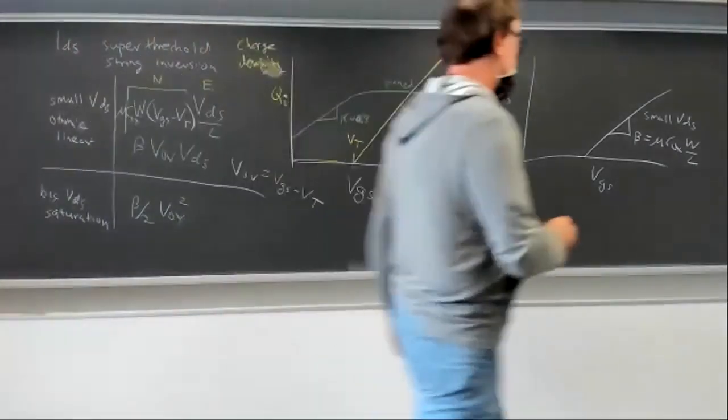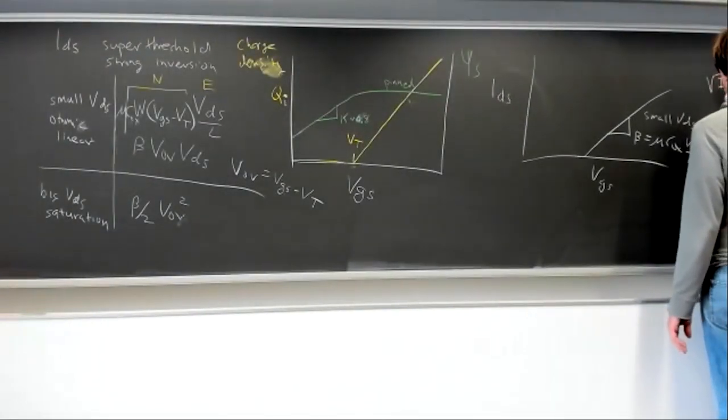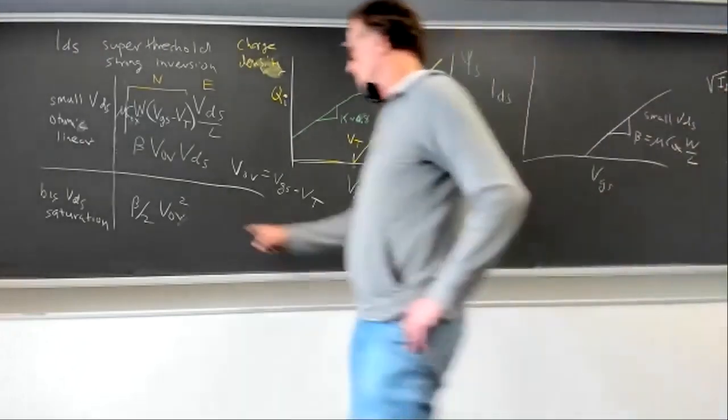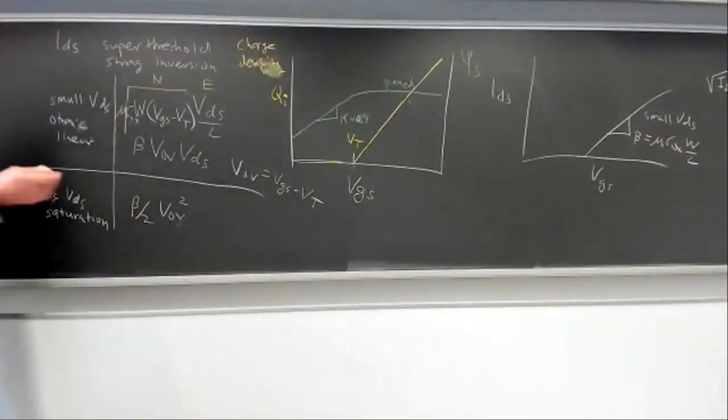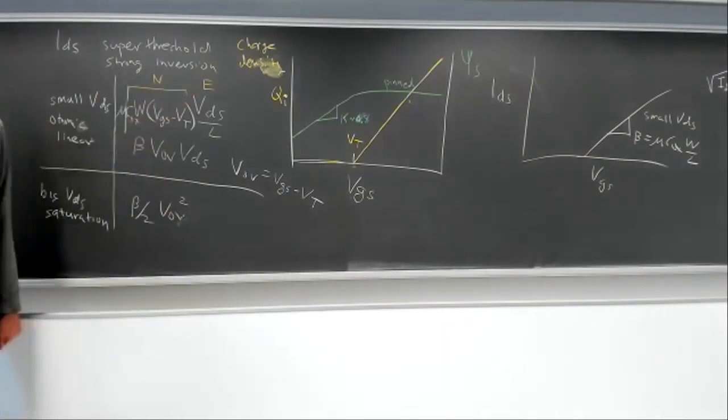In this saturation region, you're going to plot the square root of I, VDS, versus VGS. And then you should again get a line, right? If you plot the square root of the square, it should also just be a line. And then from the slope of this line, you can measure the square root of beta or something. You can work it out. Is it clear? If you take this equation and take the square root of it, that's the current. If it goes like the square of the overdrive, then it should be a straight line if you plot the square root of the current.